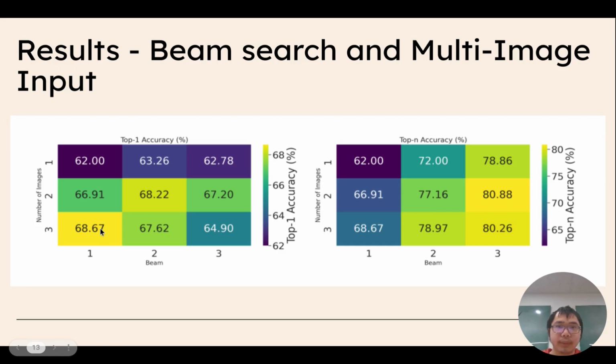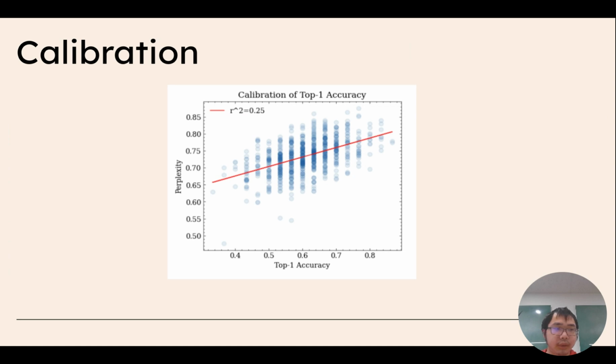This is interesting. So then we examine the model's calibration. So here basically what we have is that for the top 3 answers, we can get one of them as correct. But the top one accuracy didn't increase. That means the model can output the correct answer within the top 3, but the model can't really decide which one is the best. So we then examine the calibration of our model.